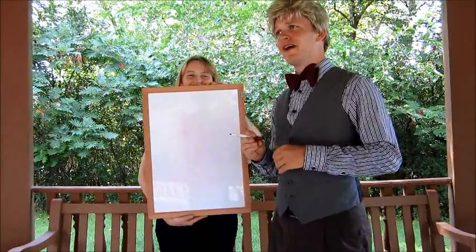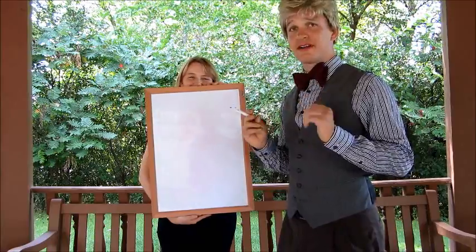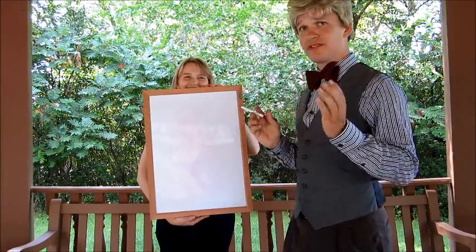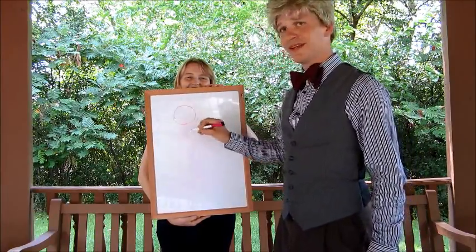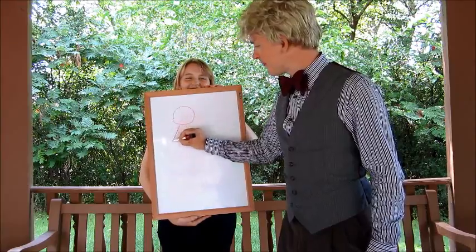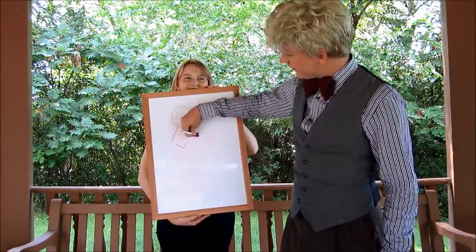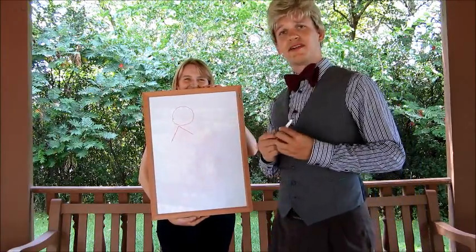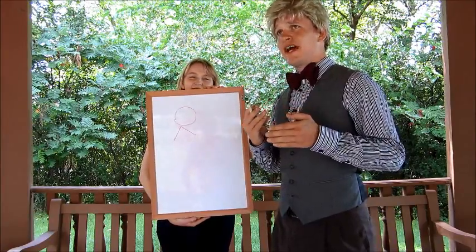Now, there are a few letters that are a bit more difficult than others. For instance, the letter R can be quite the tricky letter for some newcomers, but once you know the trick, it's not hard at all. Circle, sideways square, and invisibility. A perfect letter R.